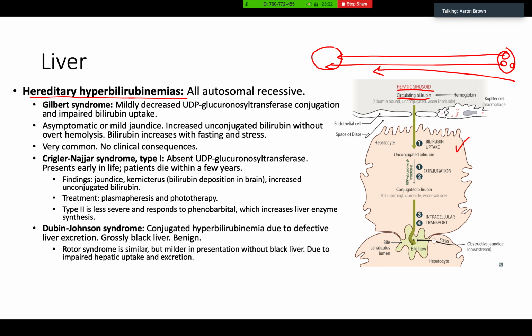It's essentially, you do know, I promise you do. Unconjugated bilirubin is not water soluble. Okay, unconjugated bilirubin is the bilirubin where the example that I gave you was we take a glass of water and we drop some sand inside of it, right? What is that sand going to do? Is it going to mix with the water, or is it just going to fall to the bottom of the glass?